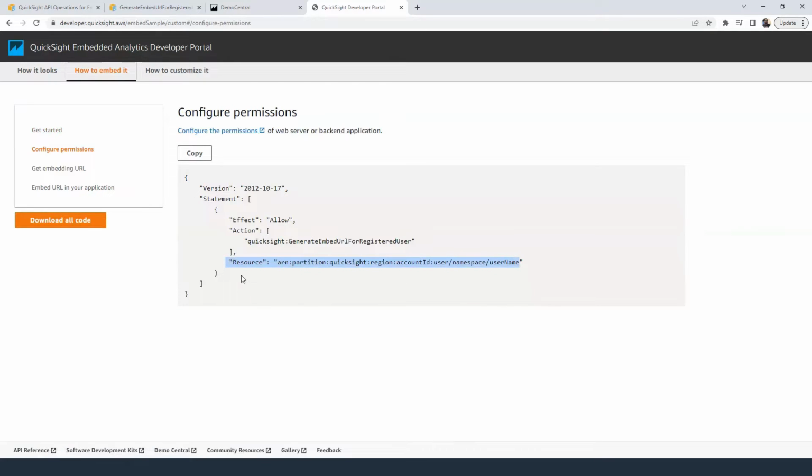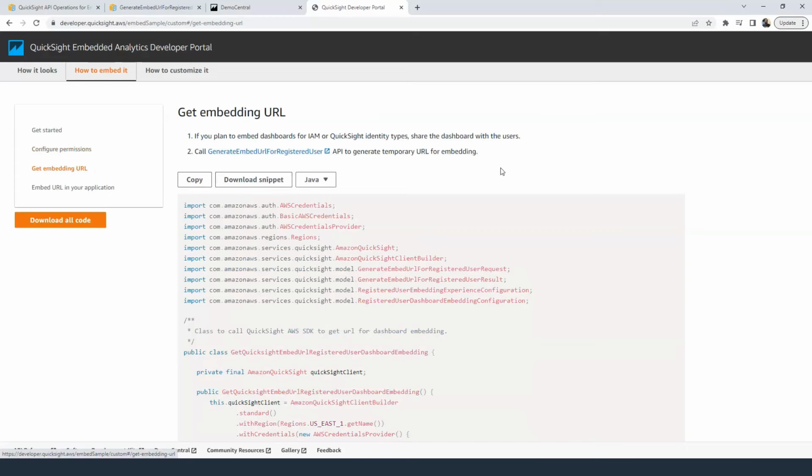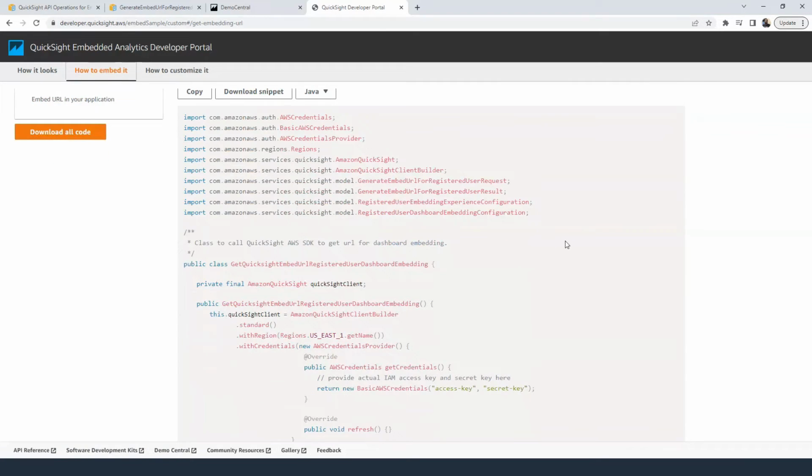A resource, which dashboards you want to be able to embed through this permission. So it gives you that permission where you can copy this permission, create this policy, and assign it to your server side application so that it is able to now make that call on those resources. Next, once the policies are done, these are prerequisite, but now you are into your code. You want to look at your code and start writing code to make those API calls.